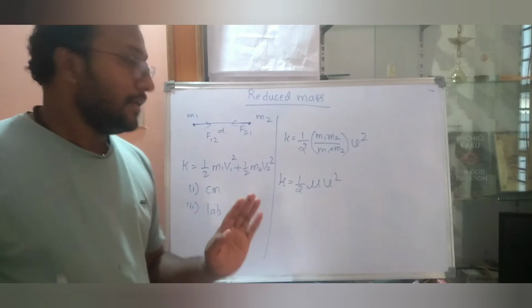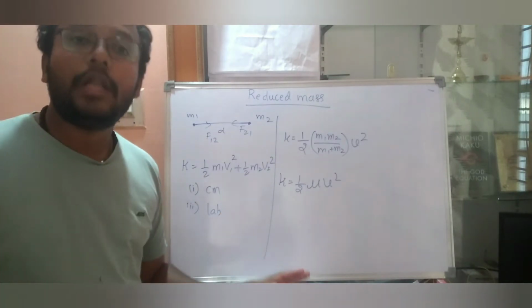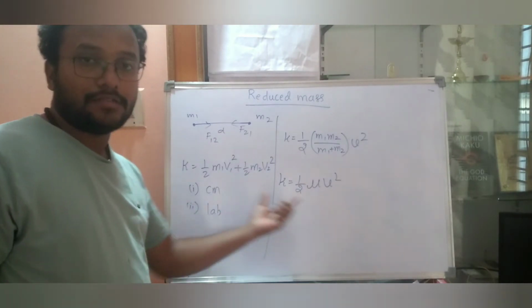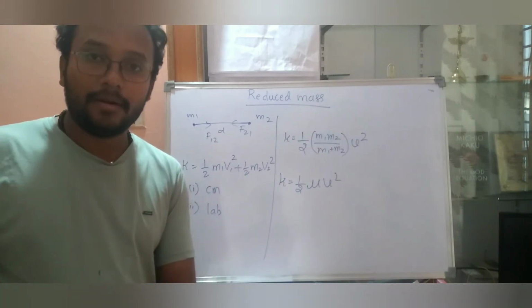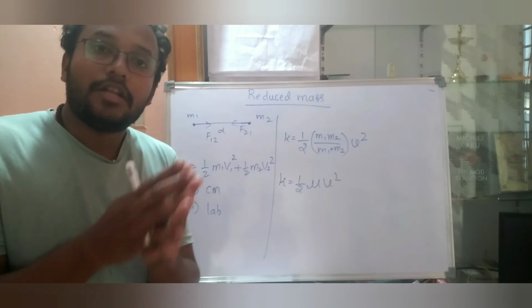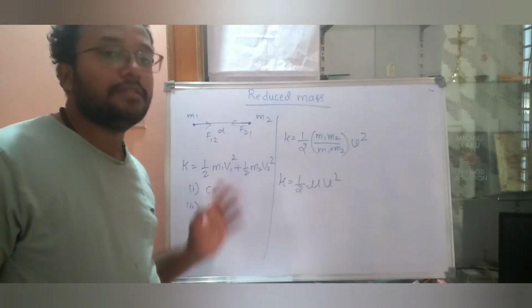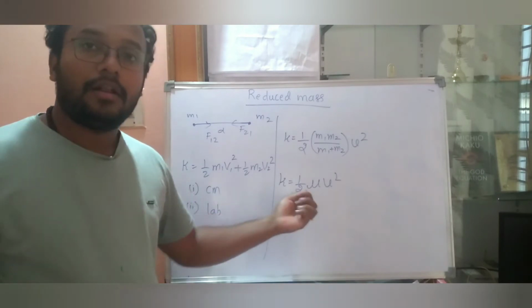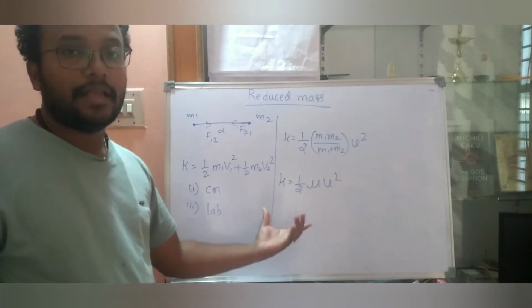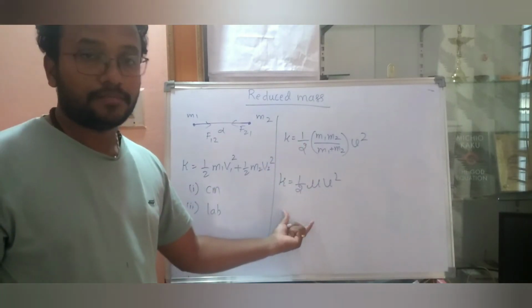The very simple difference is there are no two velocities in this expression, as we have seen earlier, and there is no need of choosing a proper inertial frame of reference to measure the velocities. Okay, the risk is smaller, and you can easily calculate the total kinetic energy by using this equation.